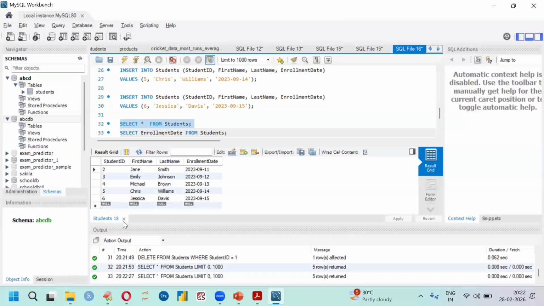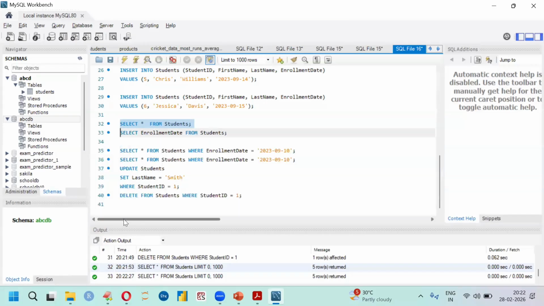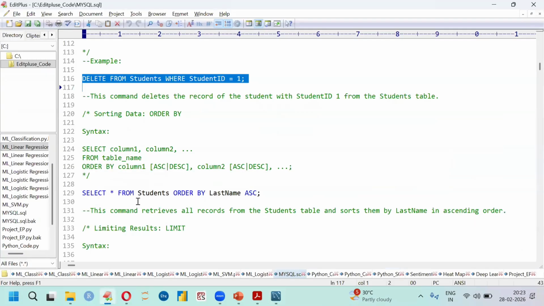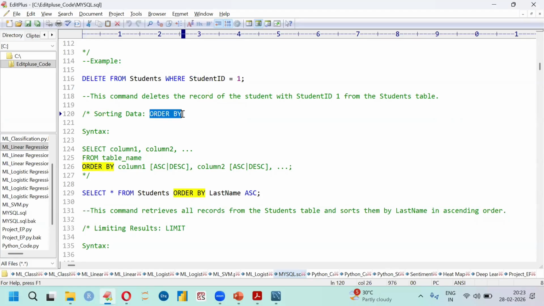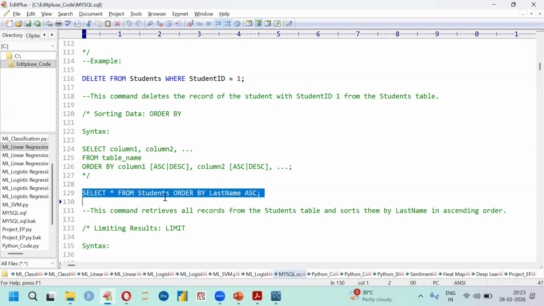So you want to get the data in a particular order. How do you deal with that situation, how to sort it? You have to use the command called ORDER BY. This is the syntax: SELECT column1, column2 FROM table ORDER BY column. So here we are asking: from students ORDER BY last_name ASC.